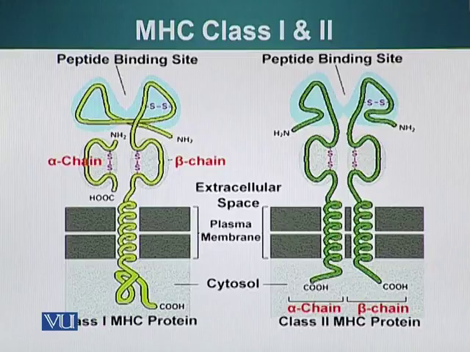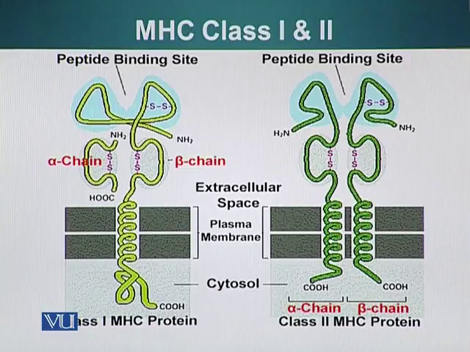The structure of MHC class 1 and 2 molecules is similar. They are heterodimers made up of two different polypeptide chains. Except for the alpha chain of class 1 protein, the chains have an extracellular domain, an intracellular domain, and a transmembrane domain which is embedded in the plasma membrane. The alpha chain of class 1 MHC proteins is a small peptide which is only present in the extracellular region of the cell. Also, the N-terminus of these proteins is present in the extracellular space.